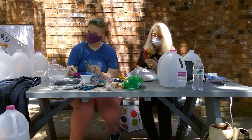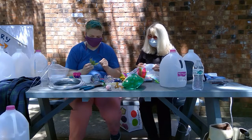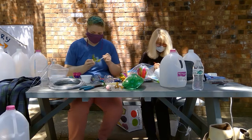Oh yeah. I think you had a pink one from one of the water jars. Now, you know what I am going to do? I am going to slice open one of these water jars and start just making some of these shapes. Okay. Oh, this is beautiful. This is going to be a lovely yellow color.